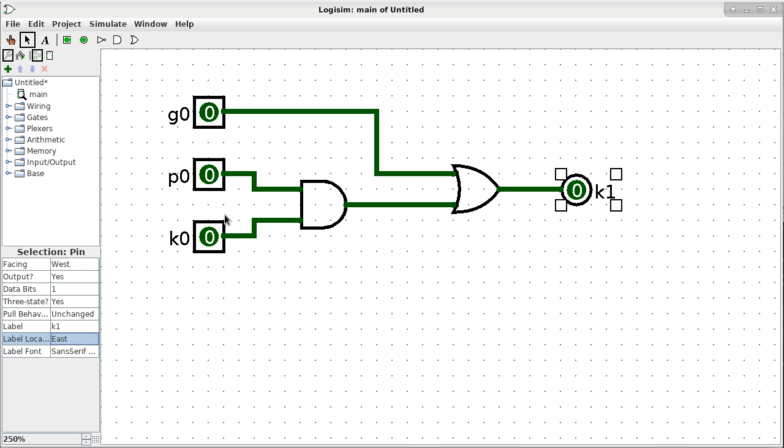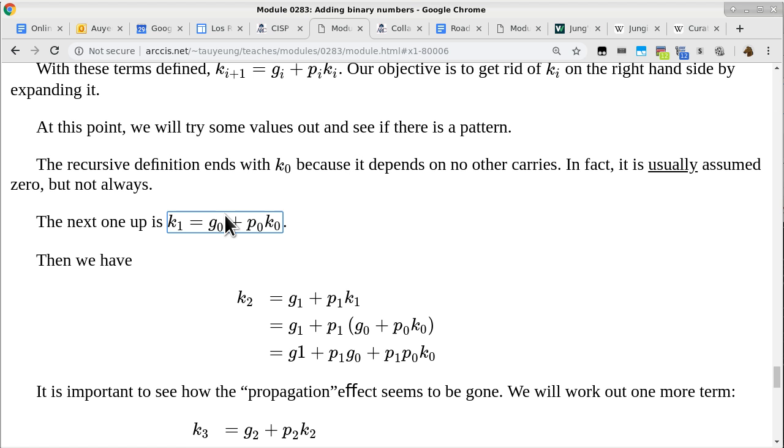Okay. So now we look at K2. Okay. So we look at K2, and I claim that K2 has exactly the same propagational delay, 2 gates. Are you convinced? Okay. We are convinced because this whole thing can be done with an AND gate that has 3 inputs. While that is being done, this can be done with an AND gate that only has 2 inputs, right? This is always there, you know, there's no AND gate needed. But these 2 AND gates can operate at exactly the same time. So they will have the result available also at the same time.